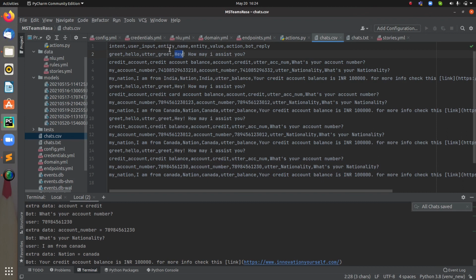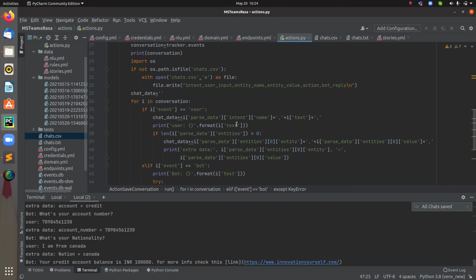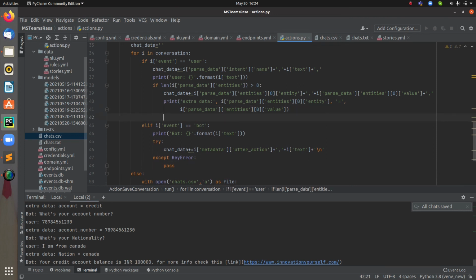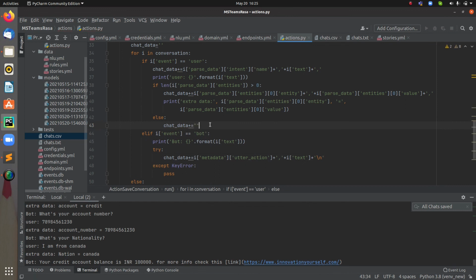Anyways, the problem here is that entity name and entity value are not present. In that case we have to specify one more thing, that there should be an empty value. It should not be directly shifting the data to this point, right? That is the code that you have to write. Otherwise everything is clear, right? Now you have one thing left: you can simply add comma and comma, two commas, one for this one and the second one for this one. In this way we will have the data, right?